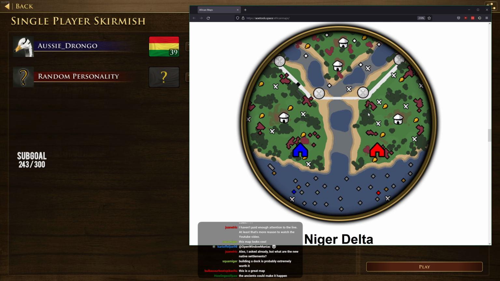It is a map that you may be familiar with. This is called Niger Delta. Now, this map also goes by the name of Darker, but it has been changed. It's been reskinned. It's a great map. I'm a big fan of this map. So towards the south, you've got this large lake or ocean.